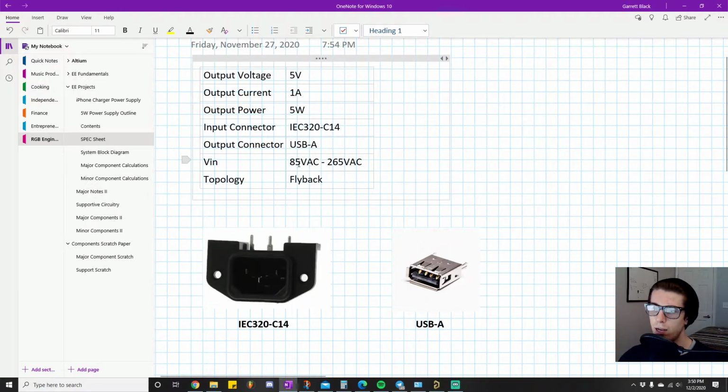If you notice, I put 85 volts AC to 265 volts AC, and you're probably wondering what's up with that. All around the world, those wall outlets actually output a different voltage depending on what country you're in and what the electrical standards are. Some places use 120, like in America, it's usually 120 or 115. Over in Europe, a lot of places will use 240 or so, or 265. But pretty much all of the world, I think, operates in the range of 85 volts to 265 volts, and they might even be within that range by a decent amount.